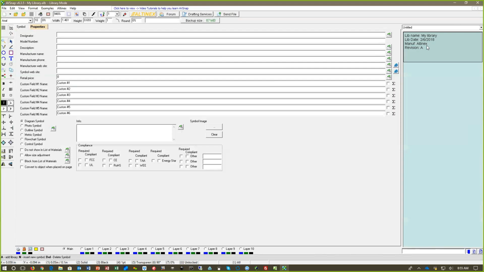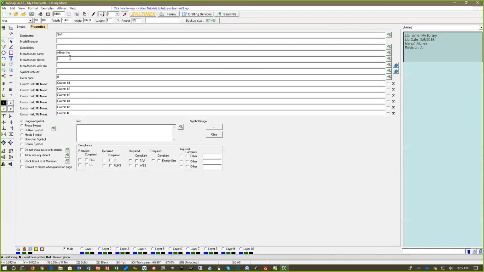Whatever you put in the first library component will be automatically added to every other component that you generate into this library. So if I put designator, this is going to be SW for switch, for example. It's going to add automatically to every symbol that I'm going to add to this. Description, I usually don't touch. Model number, because this will vary quite a bit.